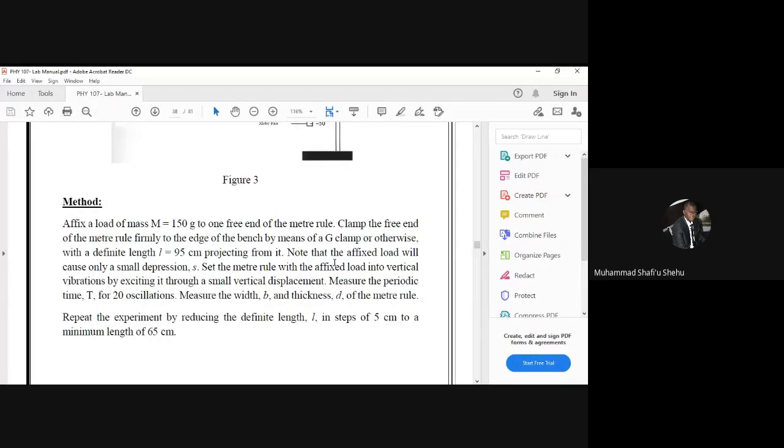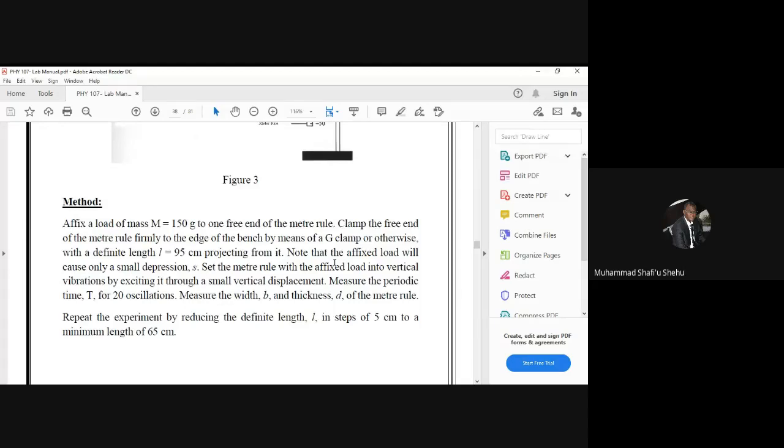We're going to have a little bit of a vibration even before attaching our load to it. So anything that you're holding, if that body has some element of elasticity in it, definitely is going to swing if you're holding it at one end. So a meter rule is also an elastic body to some certain extent. You can bend it, but you can't compress it. So if you can bend it, then by holding it at one end, it's going to have a small depression downward.